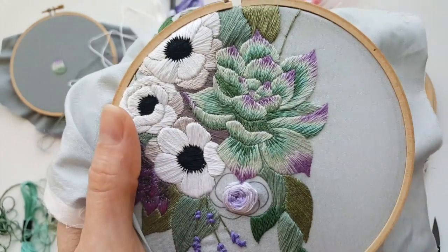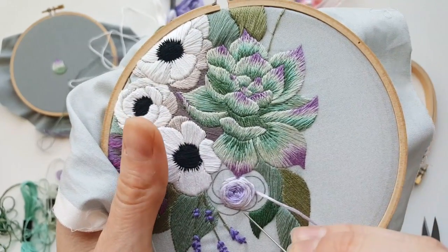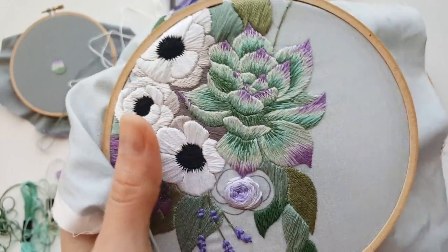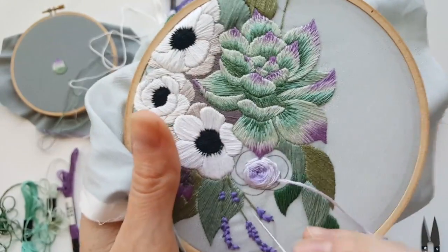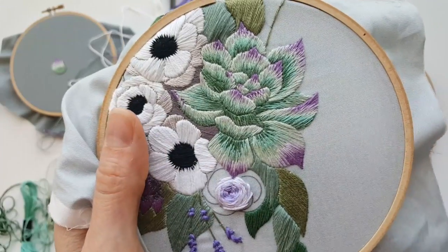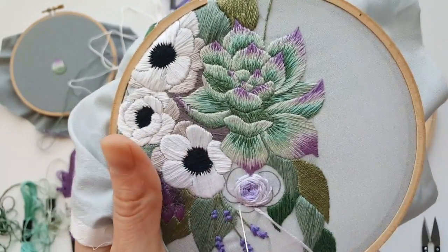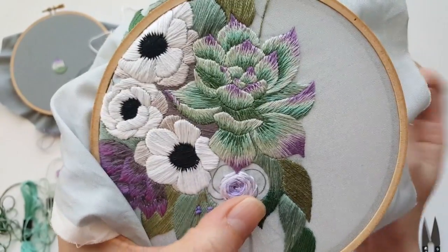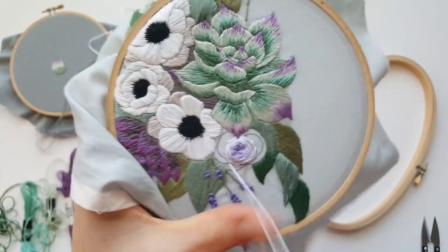There's obviously no rhyme or reason to where I'm doing these. I'm just filling in where these stitches would go if I was still able to do the woven wheel in this shape. So, I don't know, you guys. Hopefully just watching it makes it make sense. Who knows what I'm gonna call this in the directions.